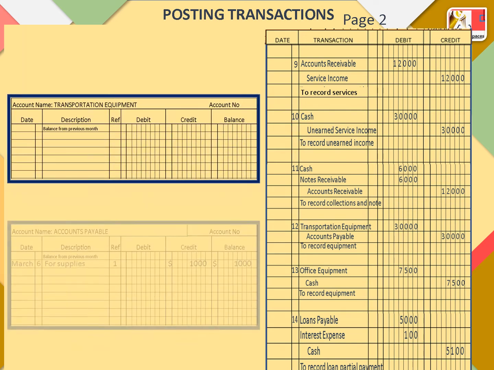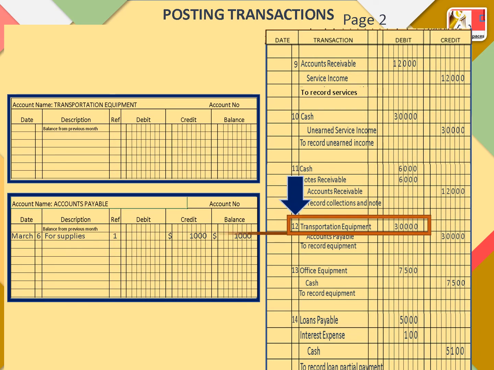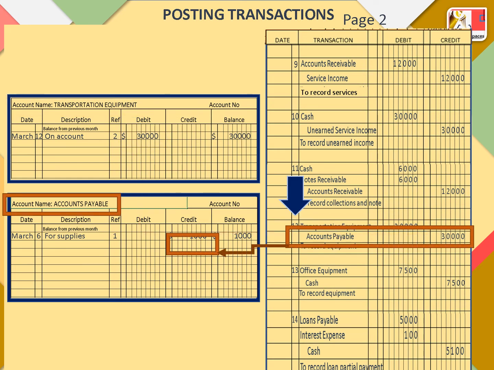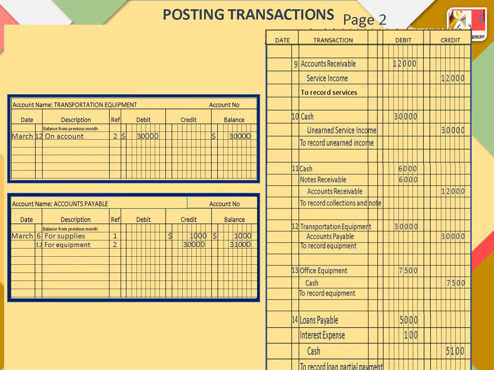Alright, here are some of the reasons, or errors, which may make some of the journal or ledger records incorrect. Remember, if the records are incorrect, the financial statements will likewise become incorrect. Reason number 1, you entered an amount in a wrong account, for example, into a wrong asset account. Say, instead of correctly placing the amount in the office supplies account, it was erroneously placed in the shop supplies account.